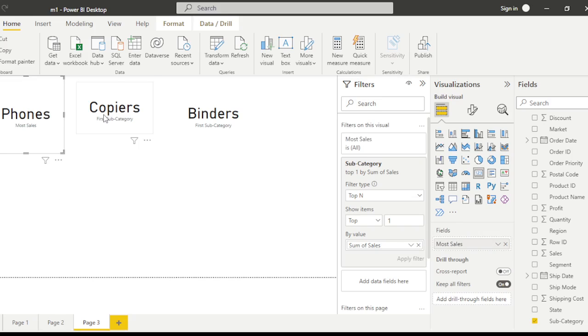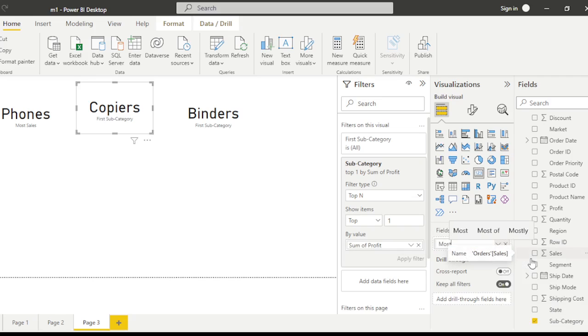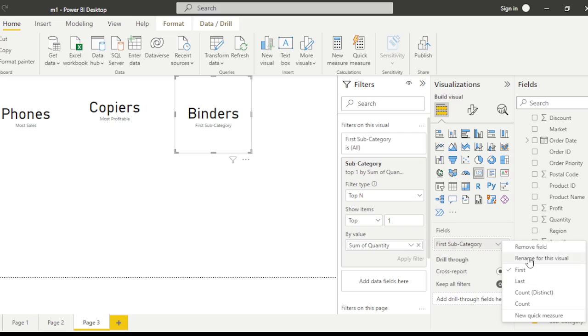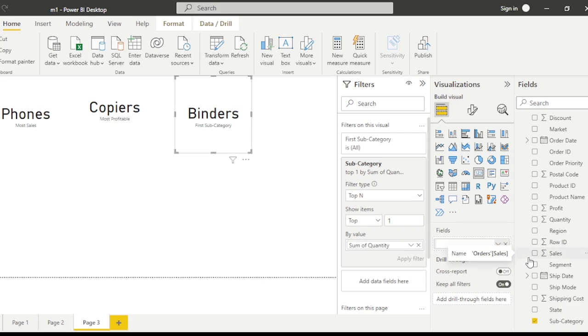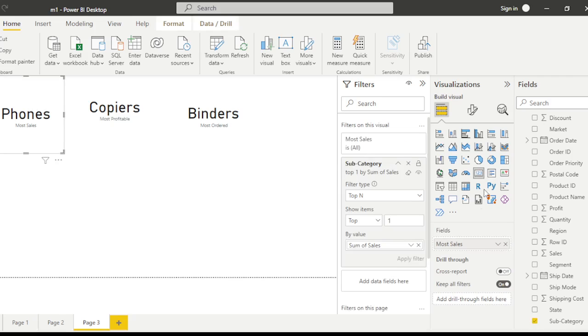Now select the second, copiers, and rename it most profitable. Select again binders, which is based on quantity, so rename it most ordered.